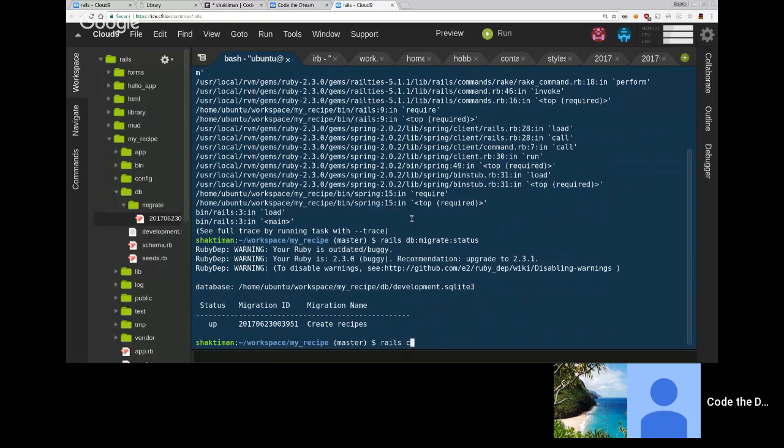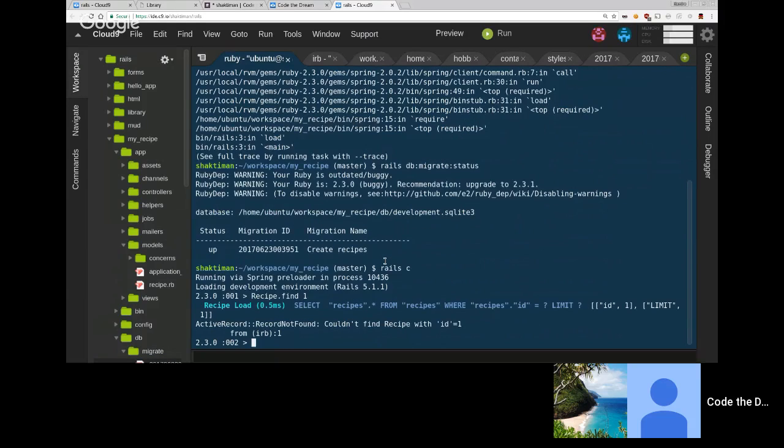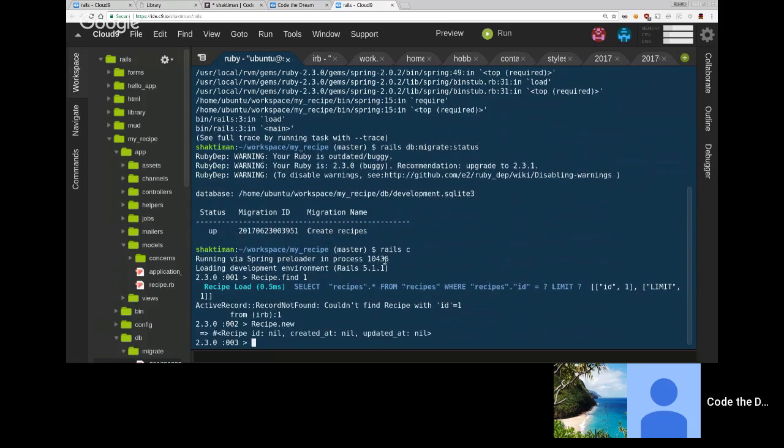Okay, so I'm going to open up the Rails console and then load a recipe. So recipe. See, how do you spell this model? Models recipe. Find one, or actually new.